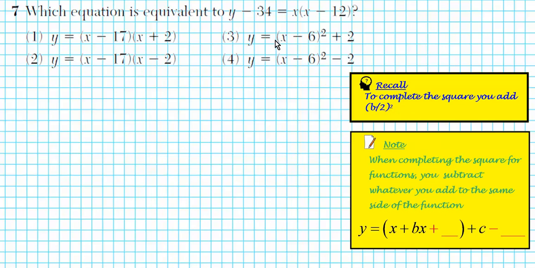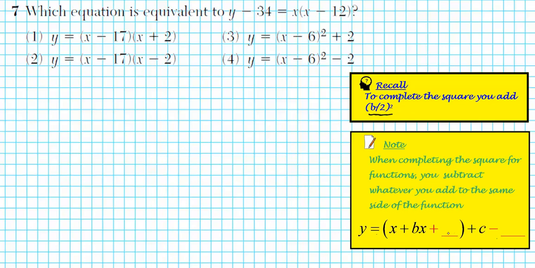Now, thinking about completing the square, one thing you want to recall is if you want to complete the square of an expression in ax squared plus bx plus c standard format, you simply add b over 2 squared to the incomplete square component of that expression, okay? Another thing you want to note is that when you're completing the square, you have to add a term to a particular part of the function to create a perfect square trinomial. Now, whatever you add, you have to subtract the same term from the same side of the equation, okay?